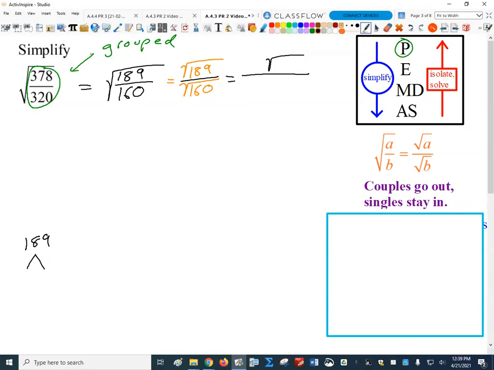Say it again. We can do that. We can do 3 and 63. It's fine. That works just fine. Is there another suggestion? 9. Okay, I like 9 better than 3. How come I like 9 better than 3?